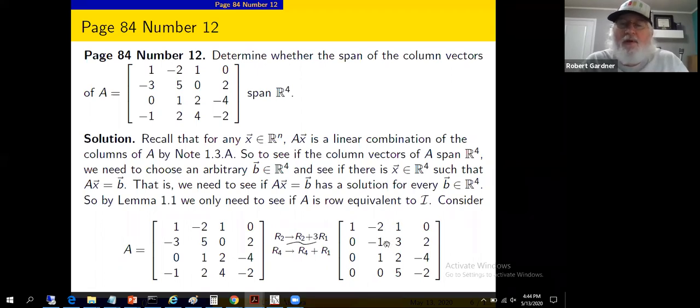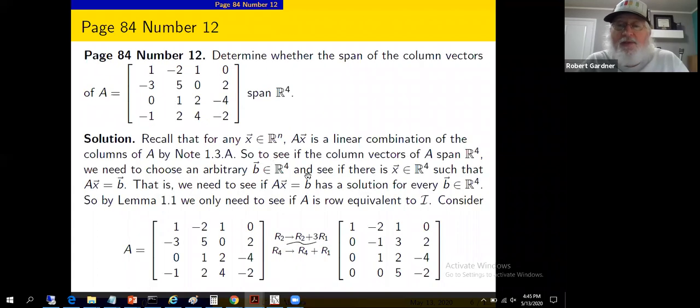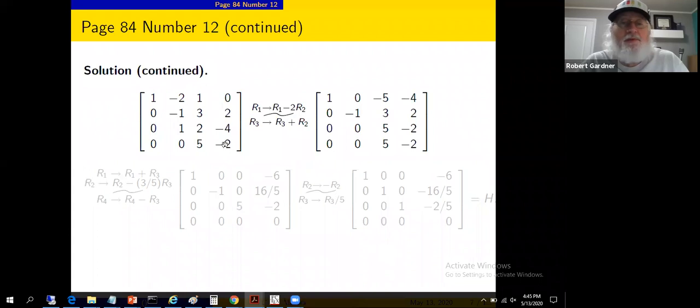Hey, what do you want to do here? Maybe I could use this -1 to eliminate that -2. I could use this -1 to eliminate that 1. I could change this to a +1 and then do that. I could swap these two to get a 1 there. Let's see what we like. Let's see, did we just rewrite it? Yeah, just rewrote it. Okay, let's use the -1 to eliminate the -2 and the -1 to eliminate the 1.